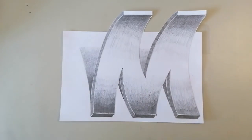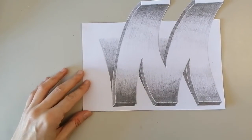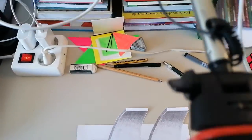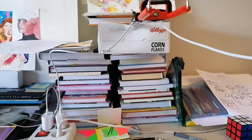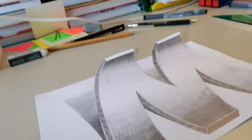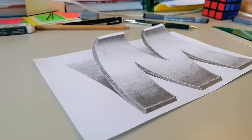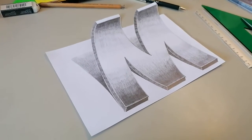The exercise is done. Let's see if it works from another point of view, and it's going to be the same one. I have to take my mobile, my camera. You can see all my stuff here with the cable because I have to charge my mobile phone. I'm trying to put it like here, and the idea is to put the camera or the M this way. Yeah, this is the point of view.